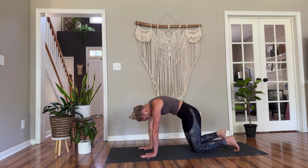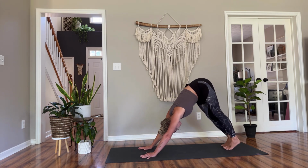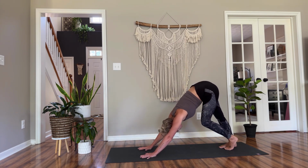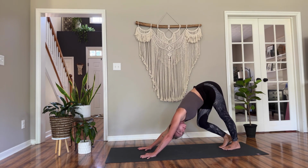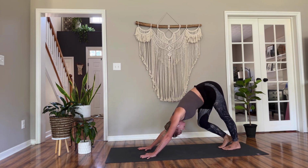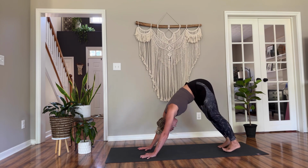And then tuck the toes, send the hips up and back, and let's visit our first down dog of the practice. And as always, if you've taken class with me before, I like to spend time just pedaling this out, checking in with the back of the legs, especially if they haven't been warmed up just yet. Slowly shifting weight left to right. Leaning into your breath. And then we'll find stillness.